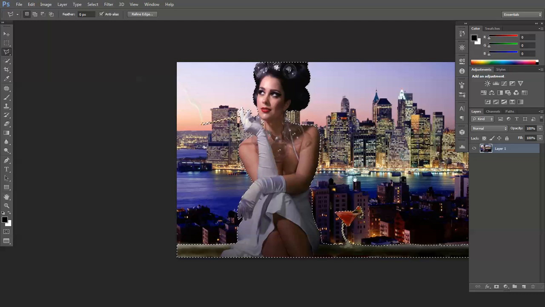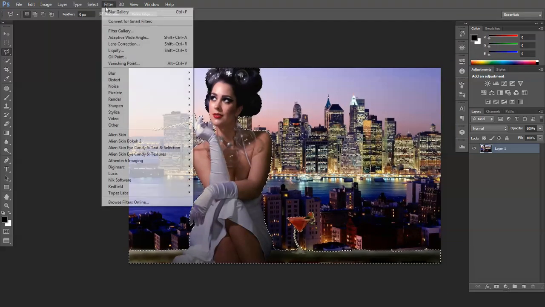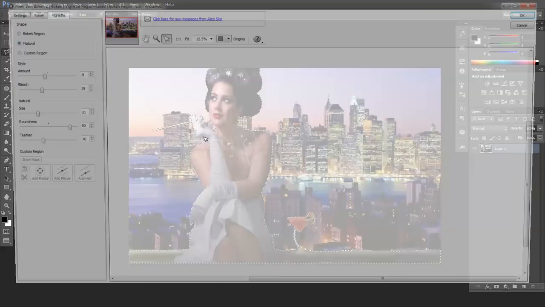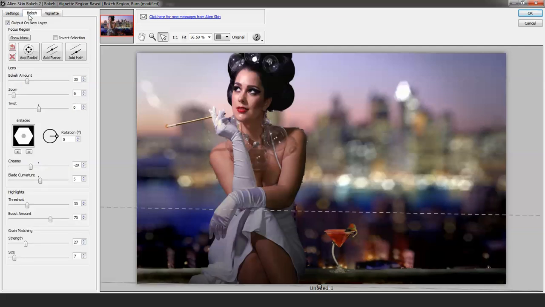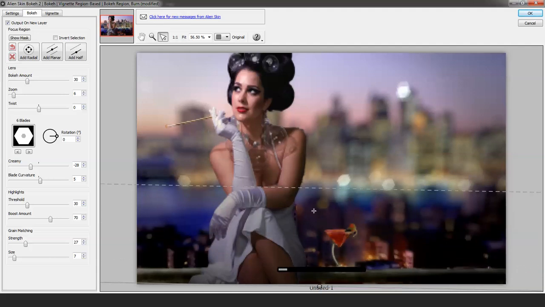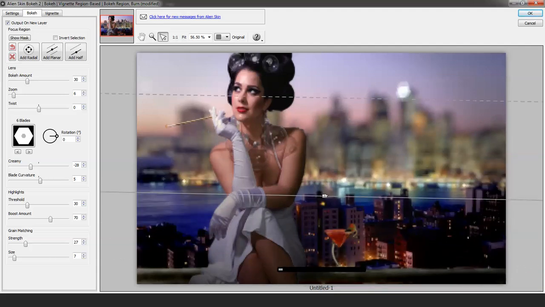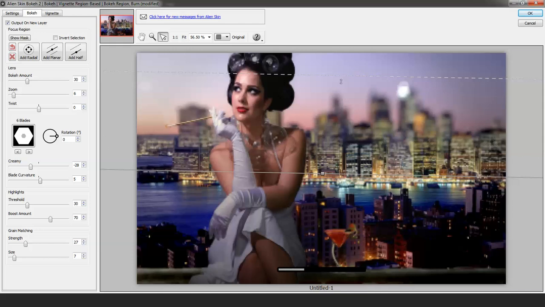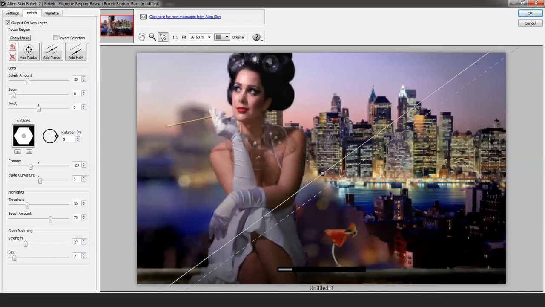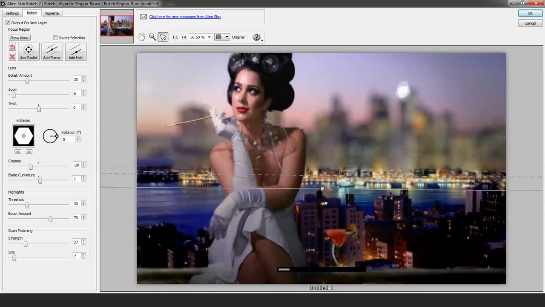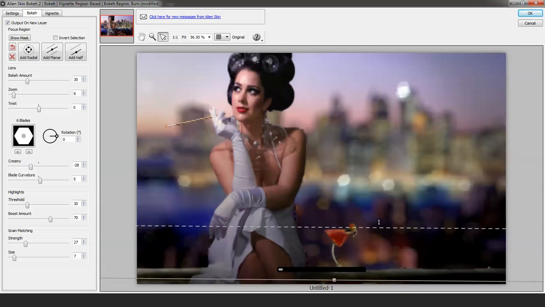Now, there is a bokeh tool by Alienskin, and I'll quickly show you what it does. It is worth getting your hands on this if you like this sort of effect, because that is what you can achieve relatively easy. And we've got this slider down here, which affects where the effect begins and where it ends. You can see there quite clearly. You can spin it round whichever angle you want. In this case, I want it to be in there and set there.